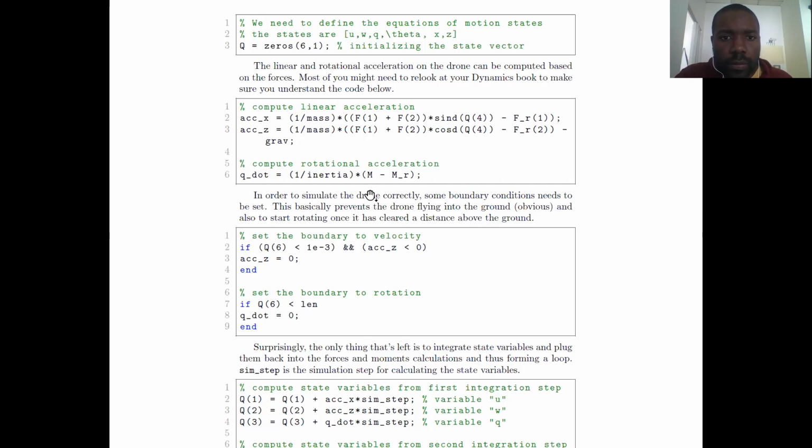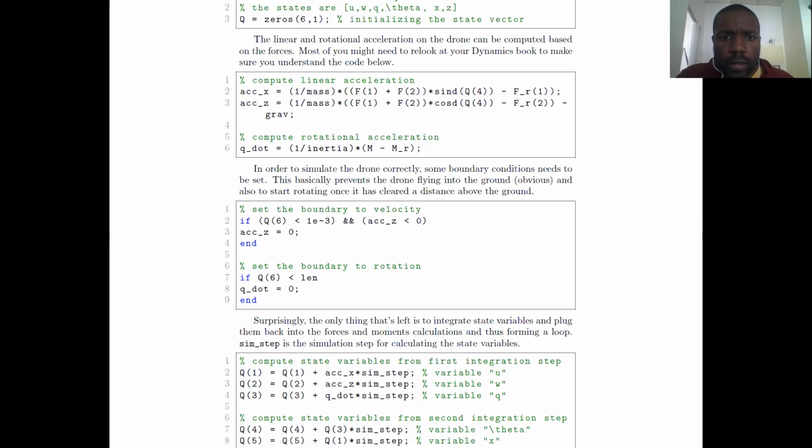Now the rotational acceleration is quite interesting. That is due to the inertia. So you have a moment, and you have a resisting moment, like we spoke about, and the subtraction of that. So if it's 0, there is no rotation. The inertia is just a mass property. Again, same thing as Newton's second law, but in the rotational sense.